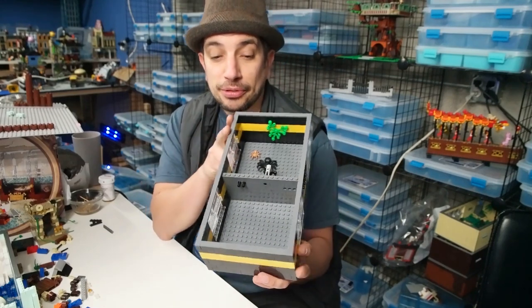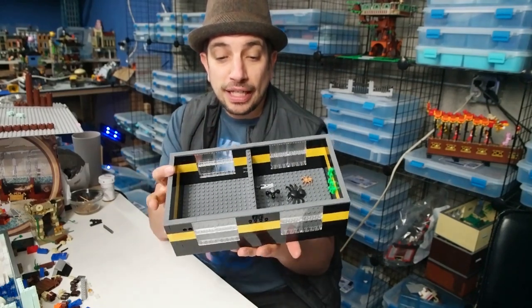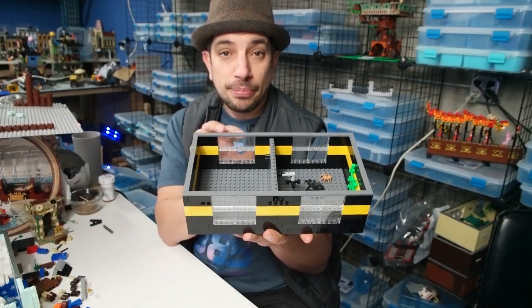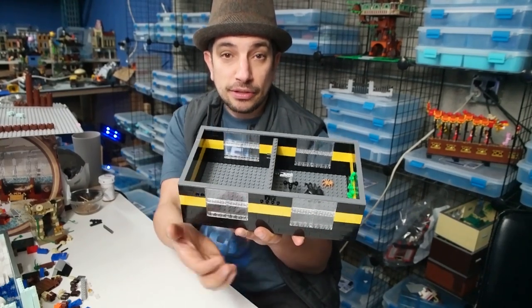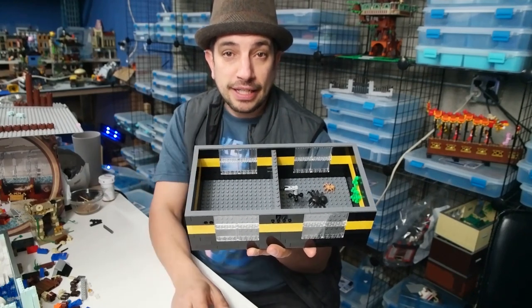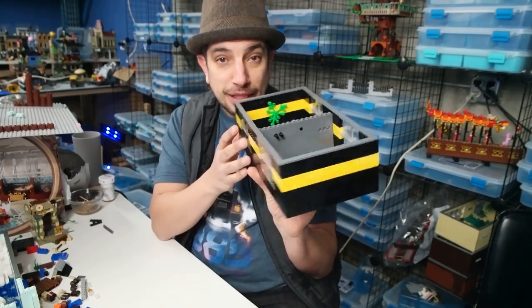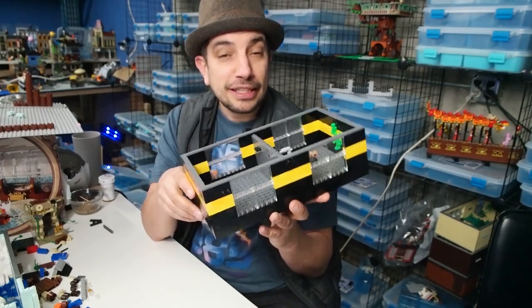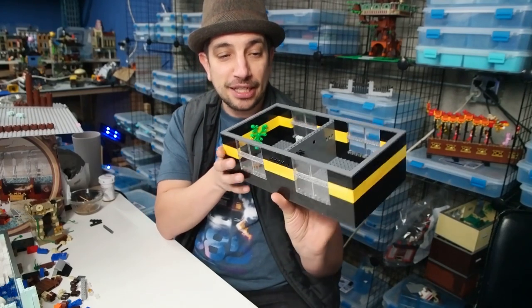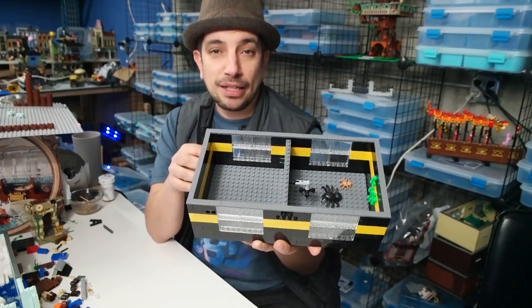After an hour and a half, this is what Drew came up with. He did an awesome job with the layout — just like I was thinking, with the enclosure windows on both sides and smaller exhibits. So we have one for bugs, one for the snakes. It's pretty cool, very sparse right now and needs a lot of help. He spent most of the time searching for pieces to do the outside of this — kind of reminds me of Batman a little bit.